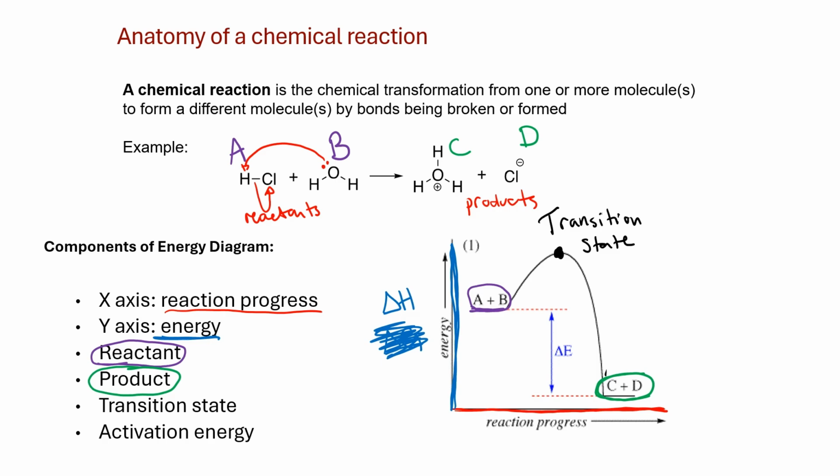It's the moment that we're transitioning between being acids and bases and conjugate acids and conjugate bases. There's an energy associated to that. We call that the activation energy. I'll do that in orange. The energy change from where our starting materials were to how much energy needed to be put in to do that transition, we call this the transition state. You might also see it marked like this, a TS with this little dagger sign to note the transition state. Okay, so here's all our pieces. Let's look at an example.